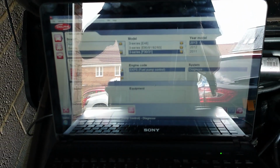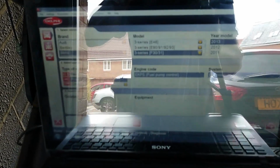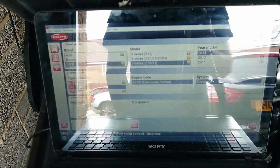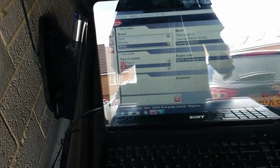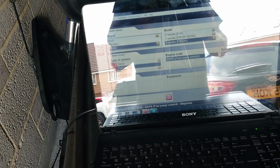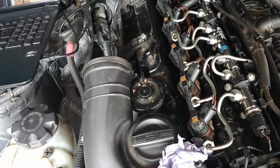The phone doesn't want to focus for some reason. But yeah, you get an idea. I just try to focus, but it doesn't really want to focus on a computer. Well, it doesn't matter. I use this program all the time to bleed the systems on a BMW. But those who don't have this program can do it another way. Now I'll show you what you can do.